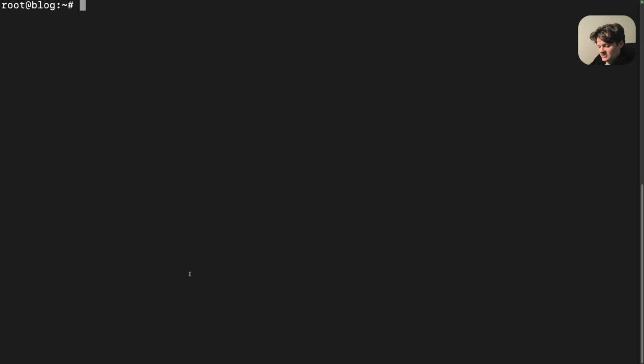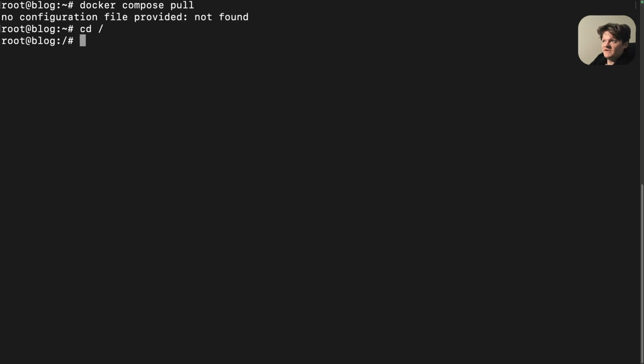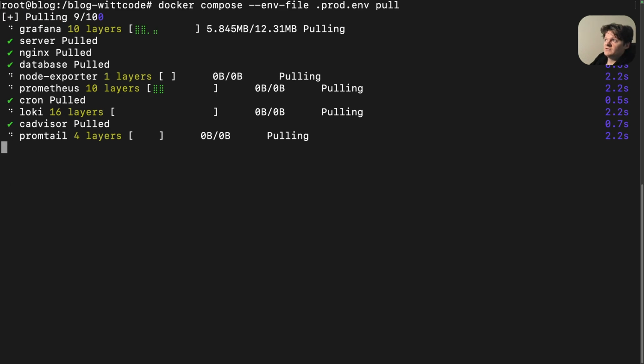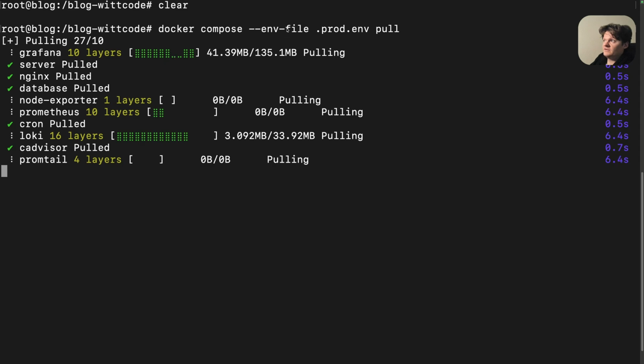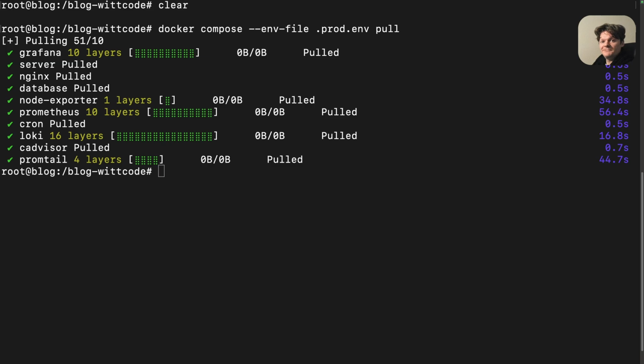And you can easily do this with the command docker-compose pull. Let me go to where my configuration file is. And then you would just run docker-compose pull. And then if you have an environment variable file, you can just specify that here. But pulling the images first ensures that the latest images are available for each service before restarting the service with new containers. After the pulling is complete, we now need to perform a rolling update.